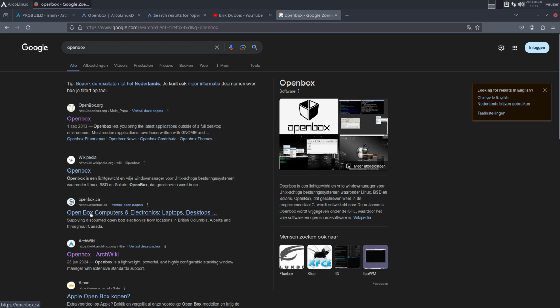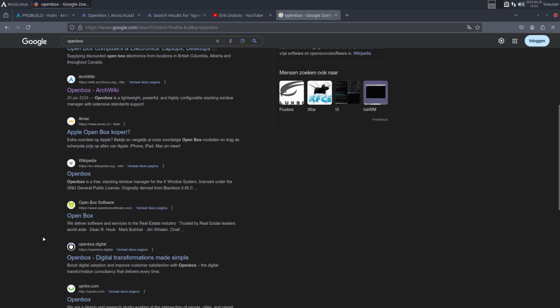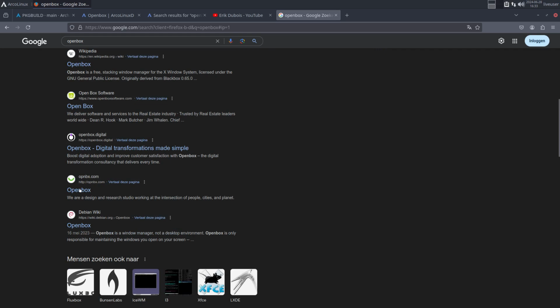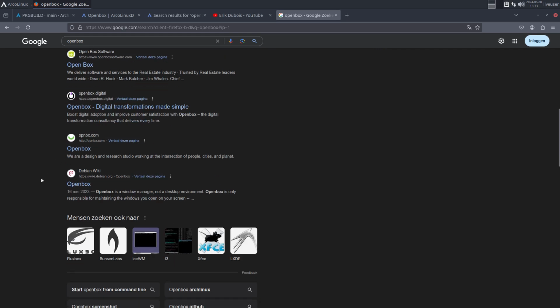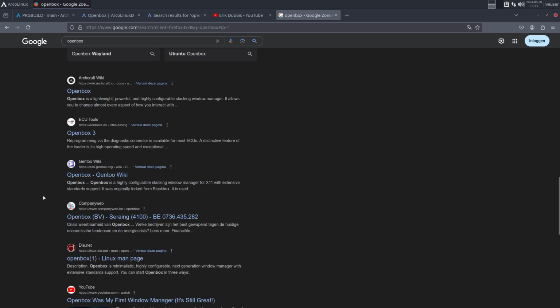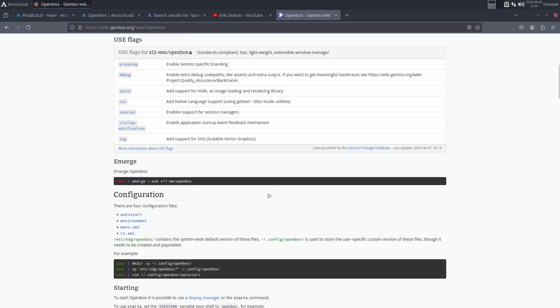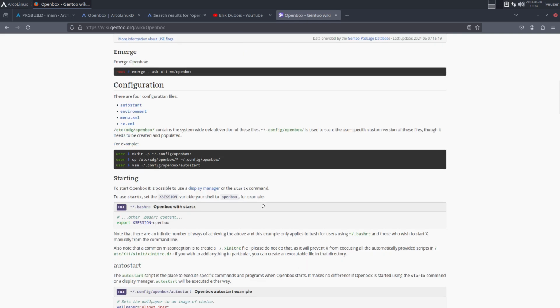Openbox.org. The wiki. Software. Archcraft wiki has an Openbox page. Gentoo wiki has an Openbox page. Let's see. Package information, guide, source.